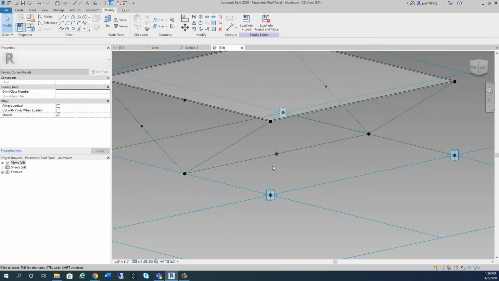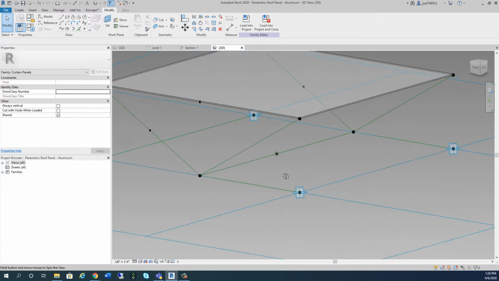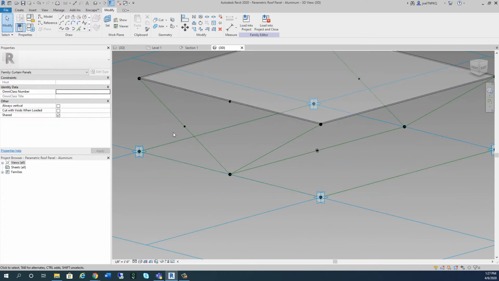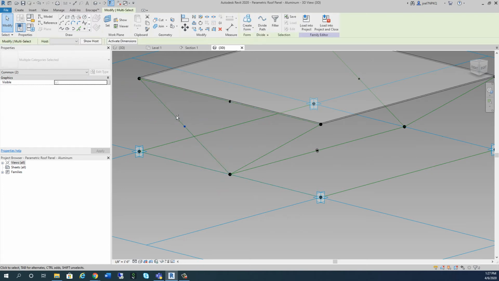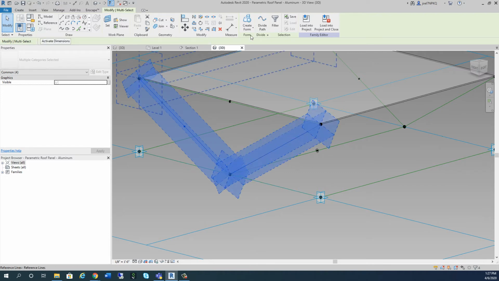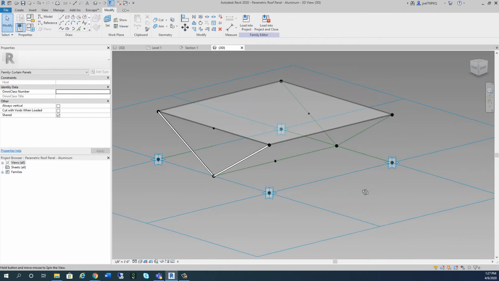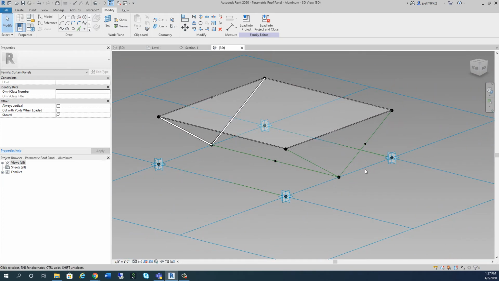Now you say, why did I draw those? Watch what I can do now that I've drawn those in there. Watch what happens. If I select that, and then my two reference lines, look what option I have now, create form. And when I create that form, and it's a solid form, look what it did. It put a piece of structure in place. That's nice, isn't it?